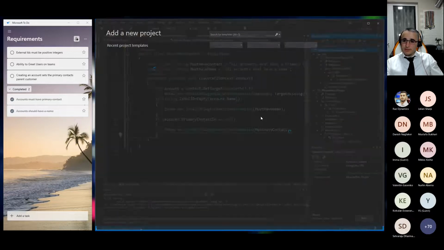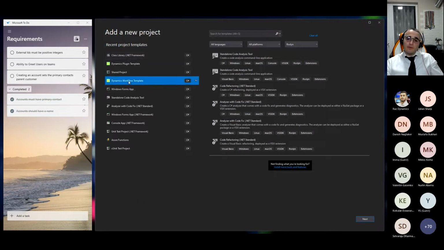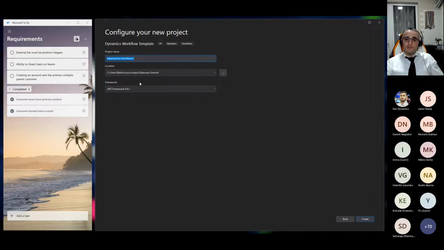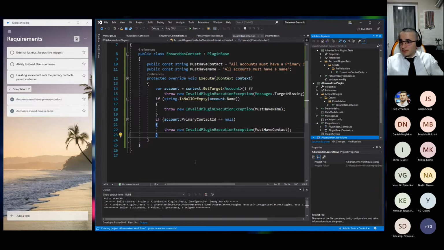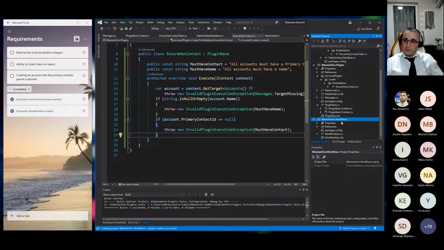Okay, new project. And I will use the workflow template, and I will just call it Albanian XRM workflows. So now we have another project which is structured in a pretty similar way to our plugins, but here we will implement our workflows.